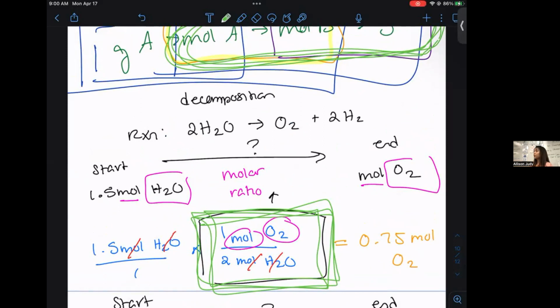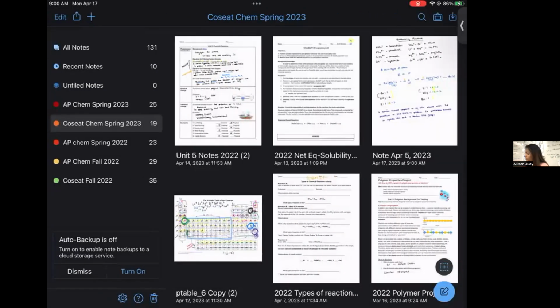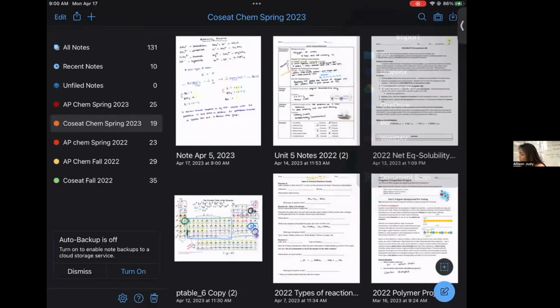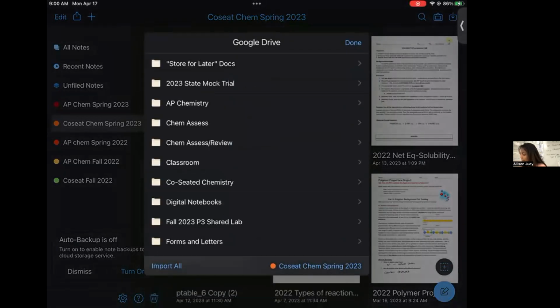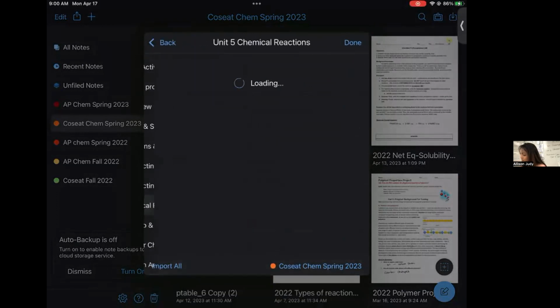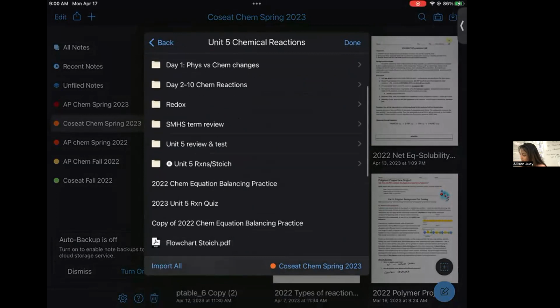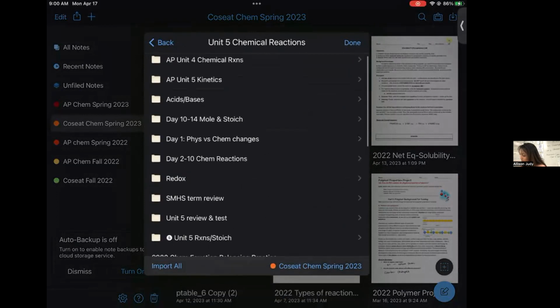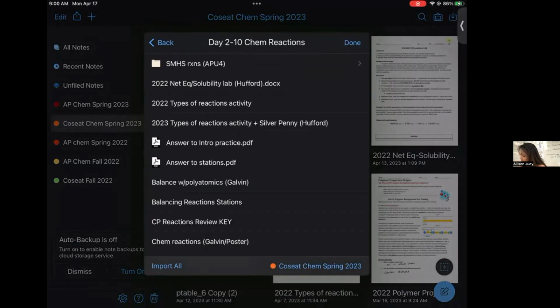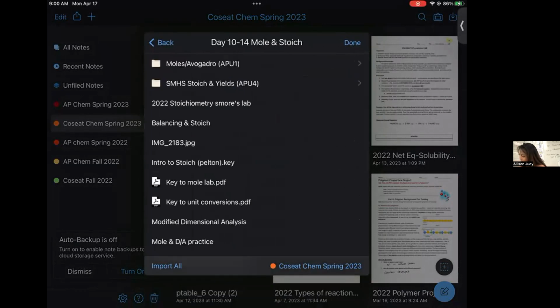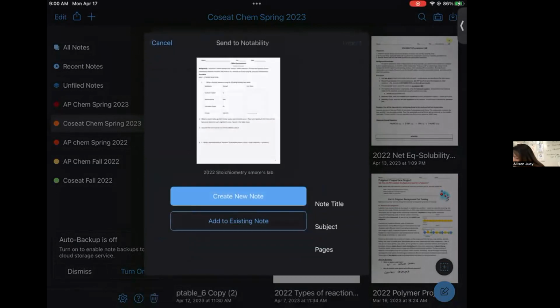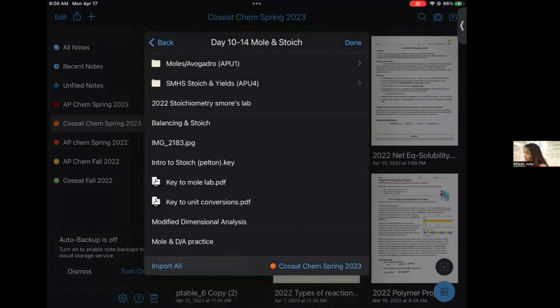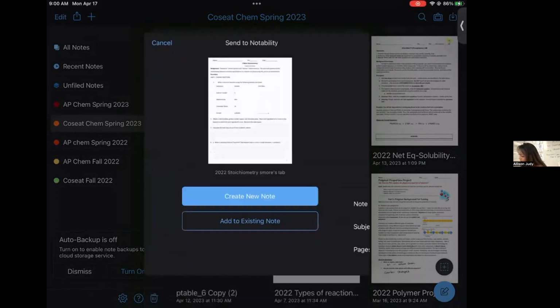Okay, so let's switch over to the s'mores lab. So I'm going to download the s'mores lab. If you haven't already, please download the s'mores lab. Yes, me too. Where is my s'mores lab? Okay. Oh, great. No. Import. Did I not import it? Come on.